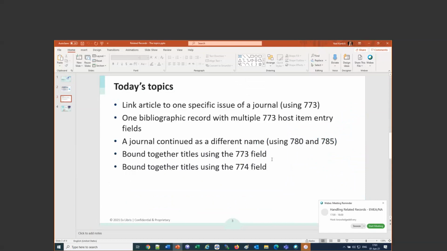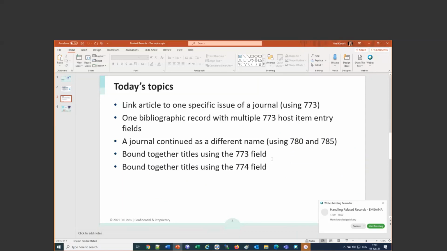Each journal issue has several articles, and the library catalogs one of the articles so that a user in Discovery can get right to that article, and then they link it to the related record, which is the journal. Then we're going to talk about a short story, which is in 3 different sources, 3 different host items. And that's the one bibliographic record with multiple 773 host entry item fields.